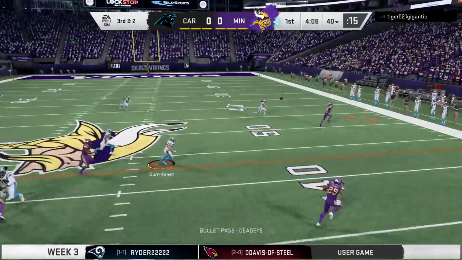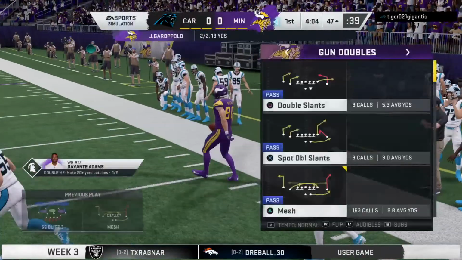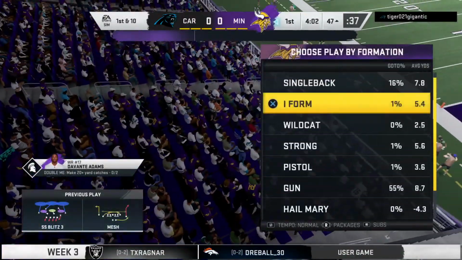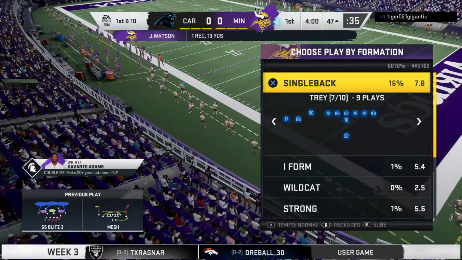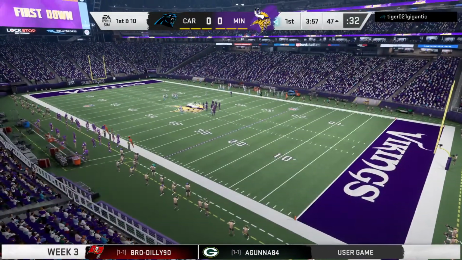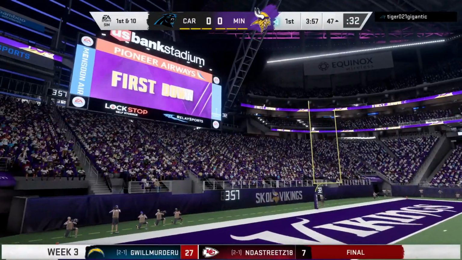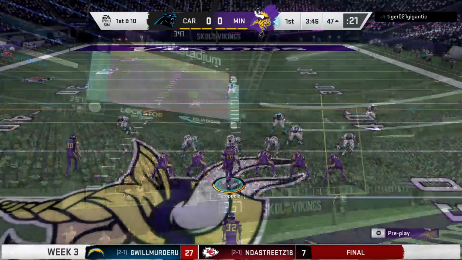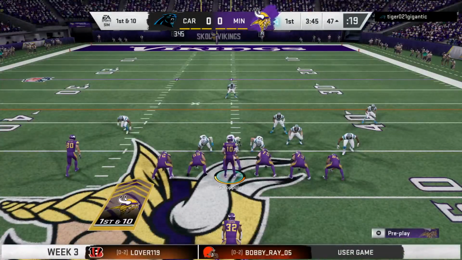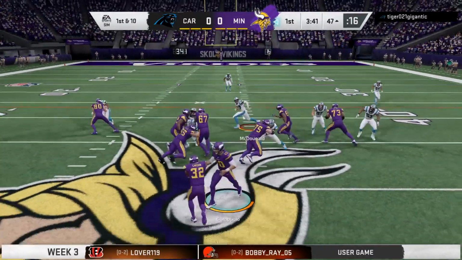Garoppolo looking to throw on 3rd and 2. And that's complete. It's Watson. 13 yards as the Vikings pick up the first down. Got to say, I was a little surprised to see him, Charles, come out in the shotgun on 3rd and less than a yard. Yeah, but the way the NFL is nowadays, we hardly ever see anyone really run for it on short yardage. So they're going to throw the football more times than not. That was a nice, easy rhythm throw right there, and they pick up the first down.